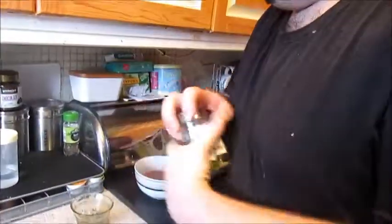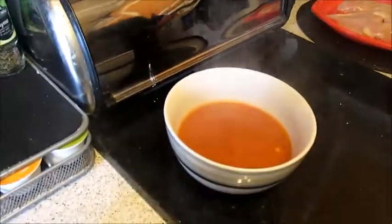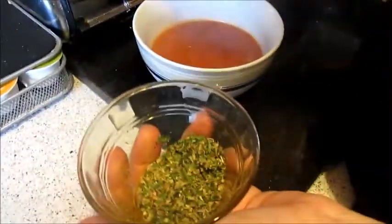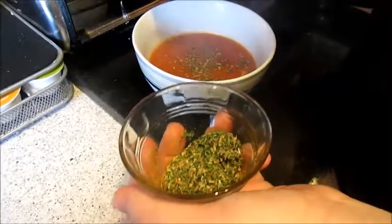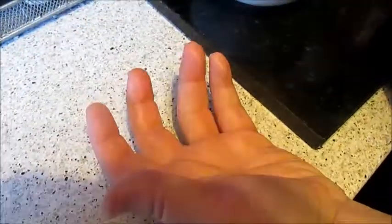Nice little bit in there. These are just other herbs that we was going to use and we never did use. Yep, you can put any herbs that you like into it. These herbs here I might just sprinkle some over the top rather than just leaving them there. There is thyme, parsley and oregano in there.